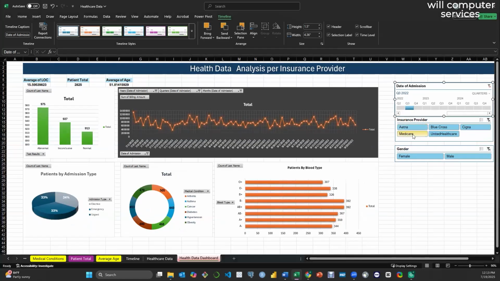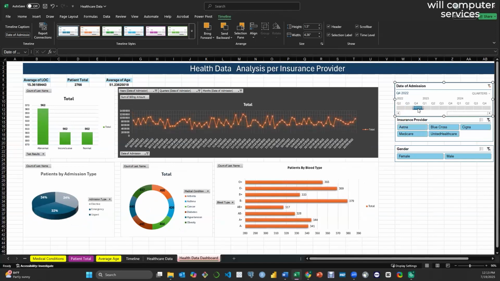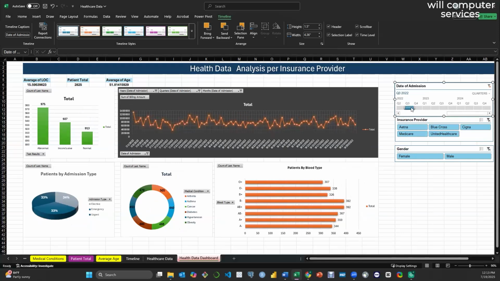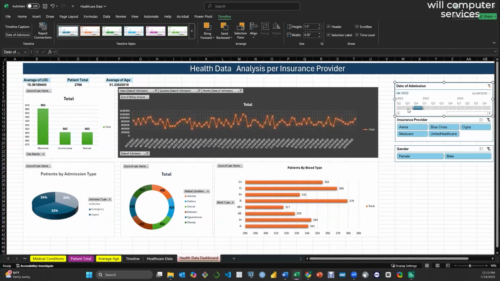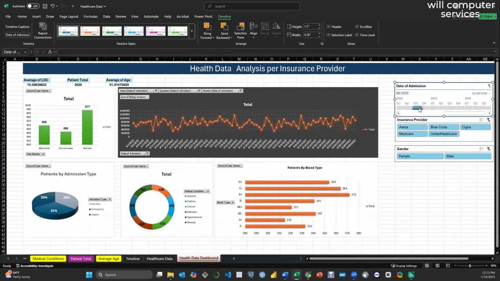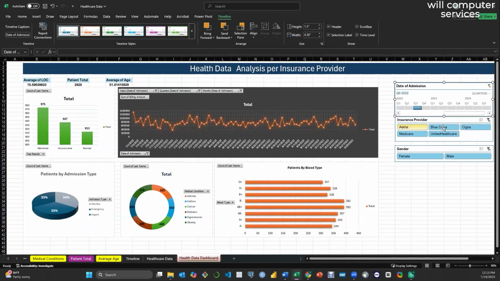Let's see if it changes. Golden, yes. Oh yeah. So everything should move as I move my slicer. Is everything moving? Yes. Nice. Magnificent. Okay. All right.